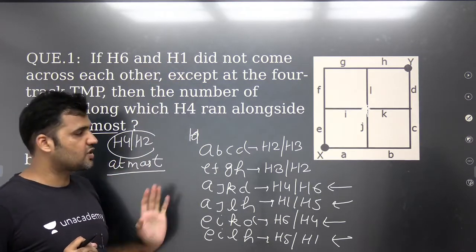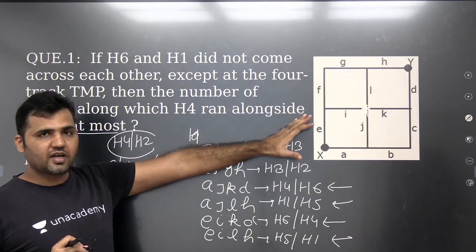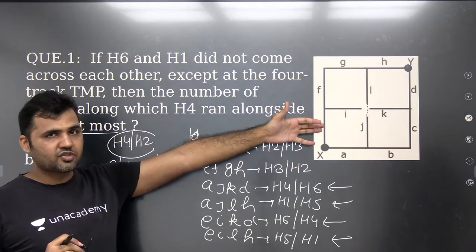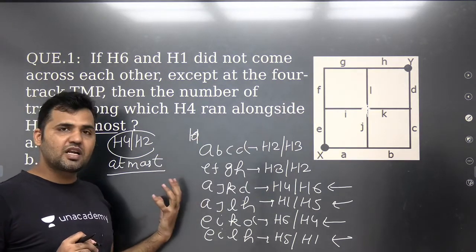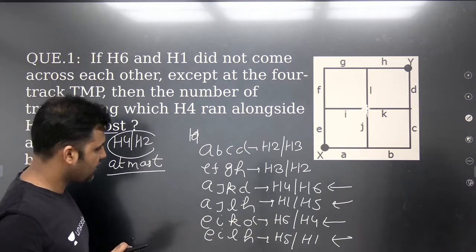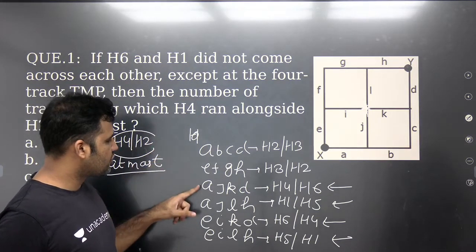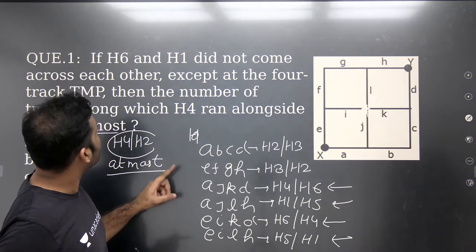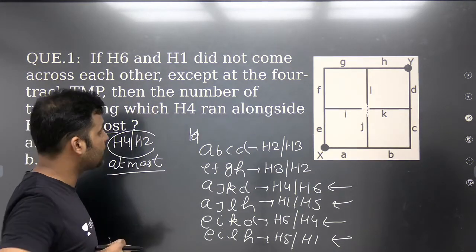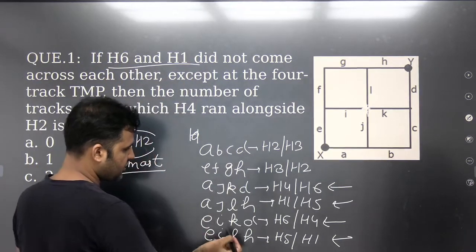satisfy this condition. So it's a completely condition-based puzzle, a little bit mixed up with a critical path, or you can say the straight path, or this running track, right? So it's a combination of a condition-based puzzle and a critical path puzzle, right? Now let's follow this condition: H6 and H1 are not supposed to cross each other.